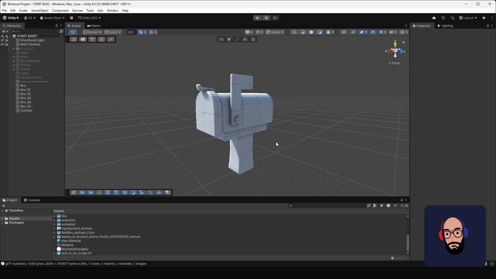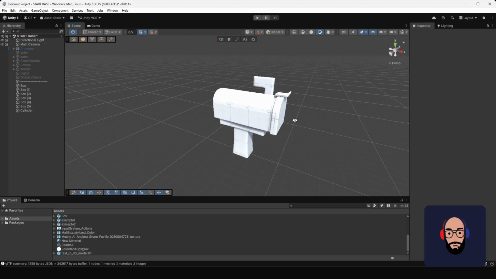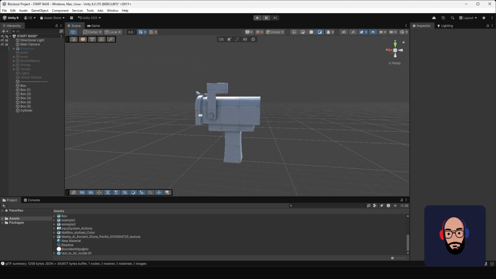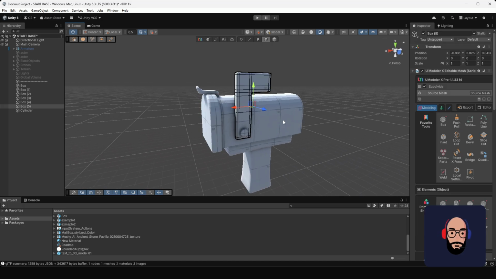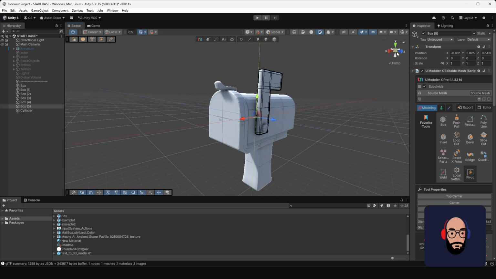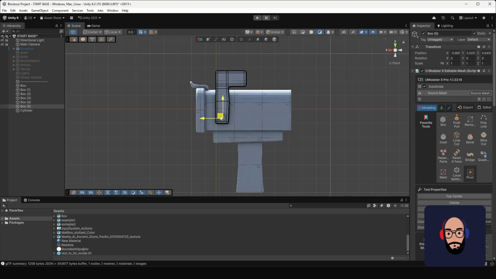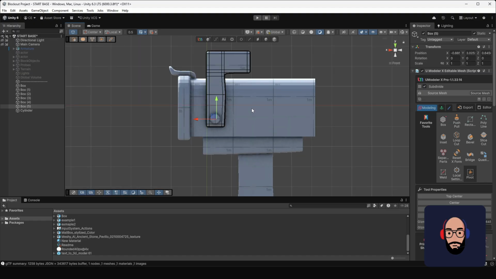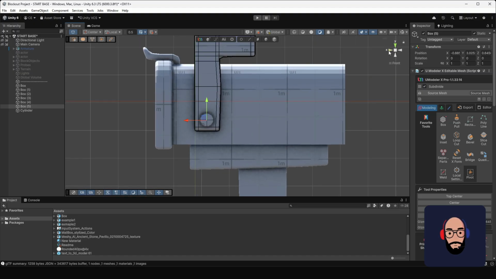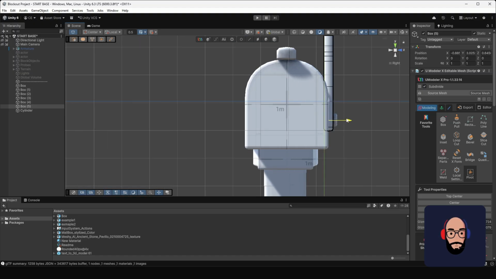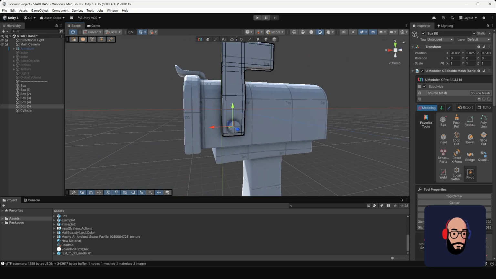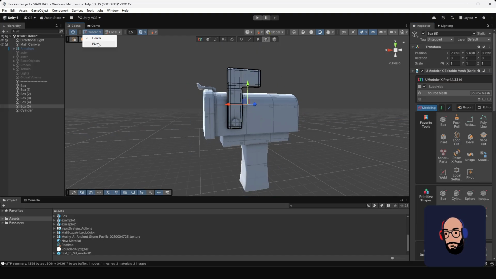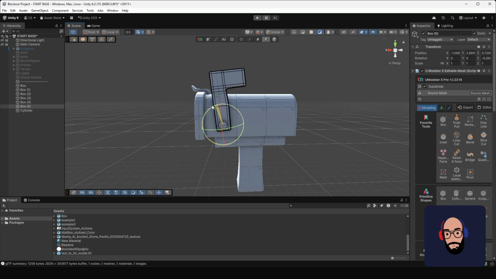All right, so for the most part, this is pretty much done, and it's looking like a mailbox. Now, what we want to do now is change the pivot point on this just for fun. We can go ahead and change this pivot point and place it right where it would rotate, just like so. And I'll move that there and look from the front and move it where it would actually be. And that looks good. And so now that we've placed this, we just need to go ahead and hit Gizmo location. And now we should have a nice pivot for our gadget here. And there you go.